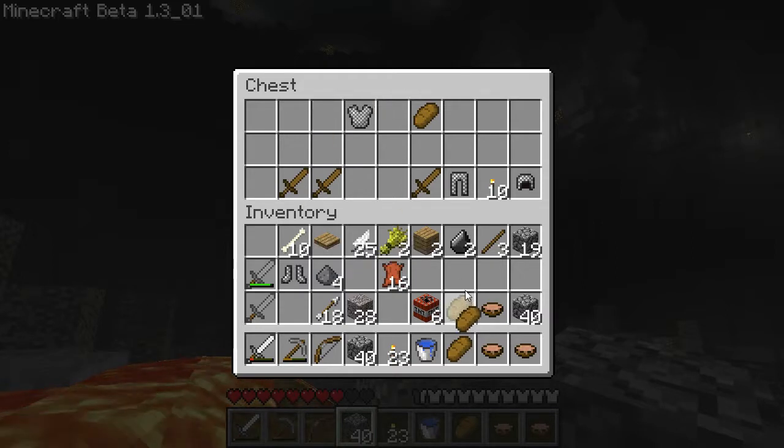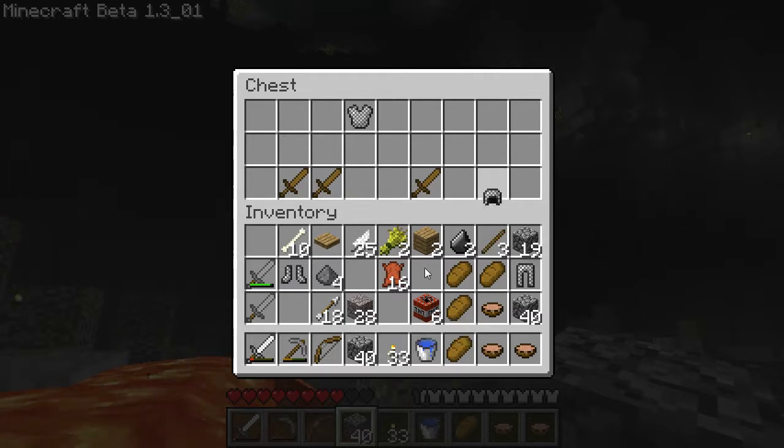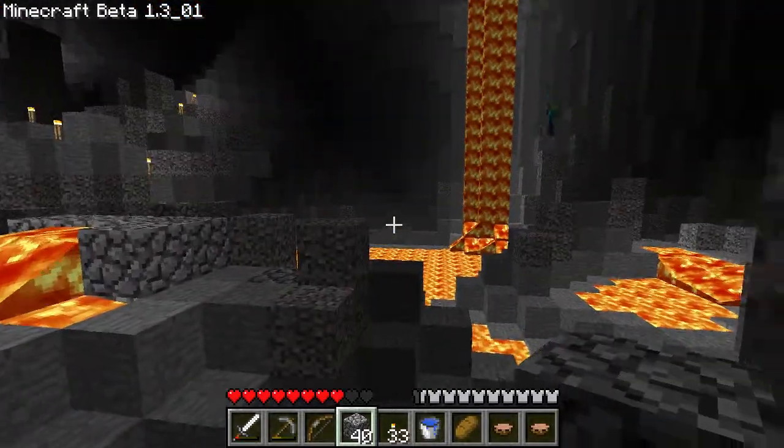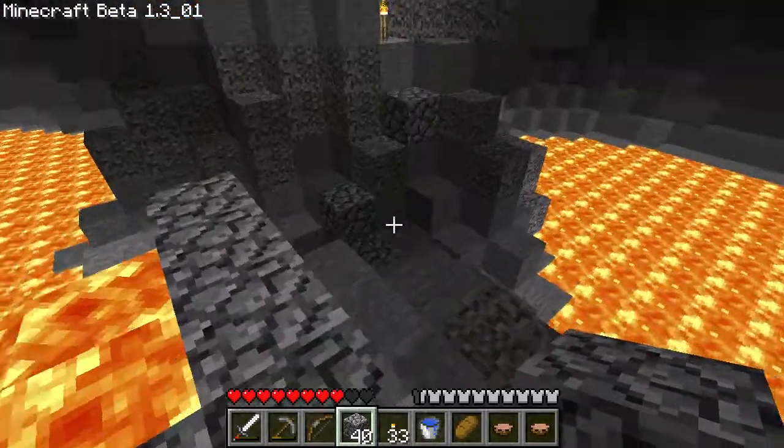Nope. Take the armor and bread. That's nice. Some torches. I feel like this is still a trap. Hurry up, hurry up, hurry up. Okay. Chest wasn't really worth it. But it'll help.